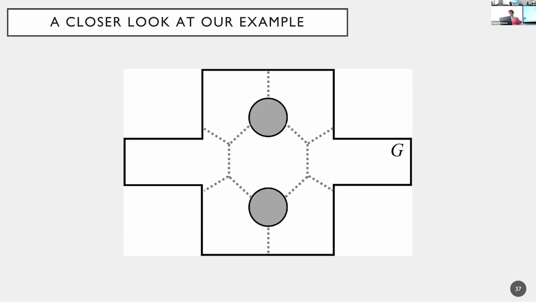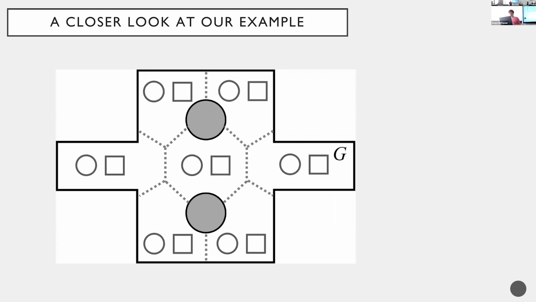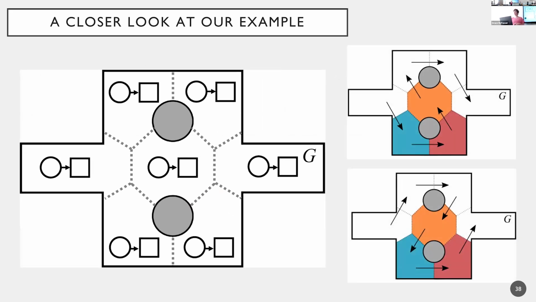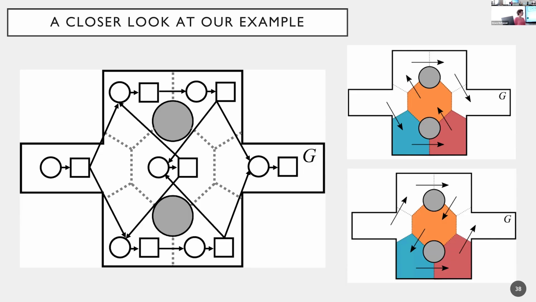Well, let's take a closer look at the problem by making it a bipartite graph. So if we want to model the world in our p-graph structure, we might start with something like this, a single observation and action for every state in the world. Now, if we were to create a plan for the top path, we could make one that looks like this. And if we want to create a plan for the bottom path, we can make one that looks like that. And if we consider them simultaneously, we'll see that now together, they look like this. And now you can see why it's called a crossover. The paths cross over and they form a cycle in the graph.